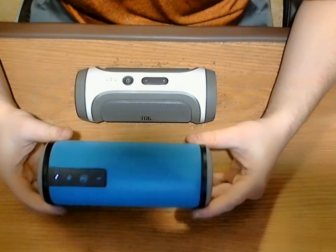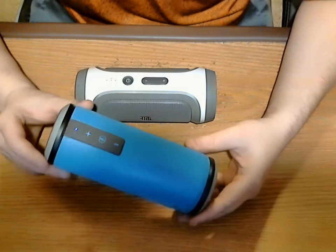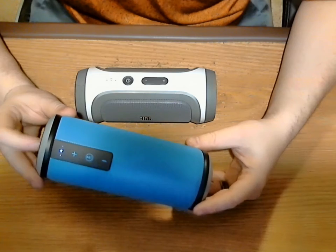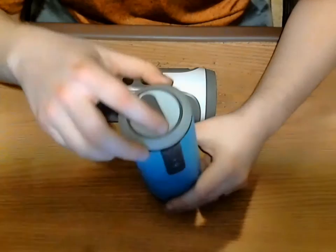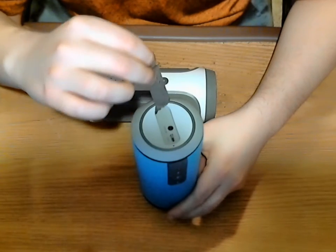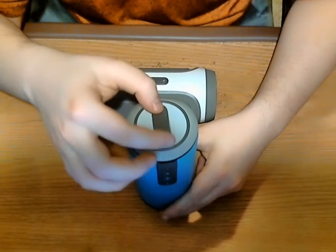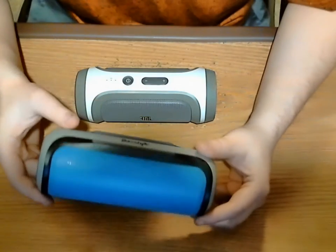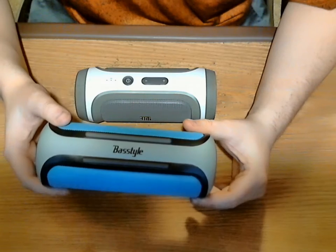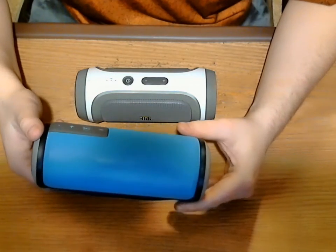It's your outdoor speaker, and it could also be a shower speaker because it does have a little bit of water resistance. They have a rubber plug that goes over your micro SD as well as your auxiliary in. And the rest of it — you don't want to dunk this guy underwater, you will kill it doing that. But if it took a couple splashes, it will survive.